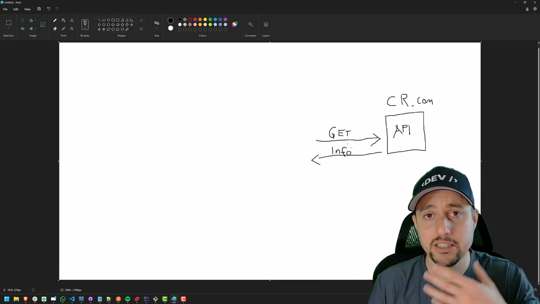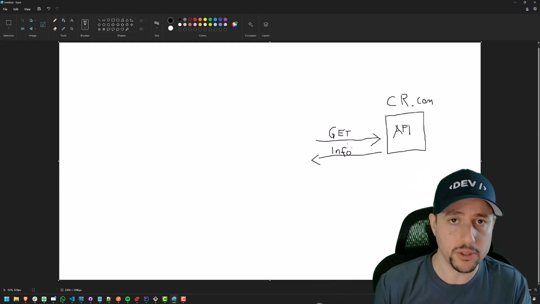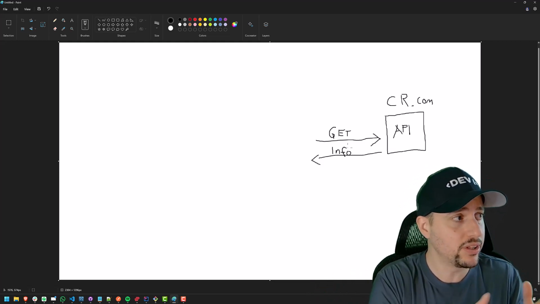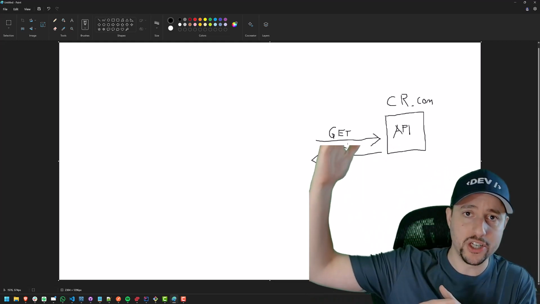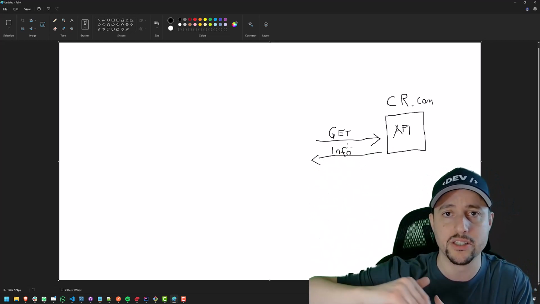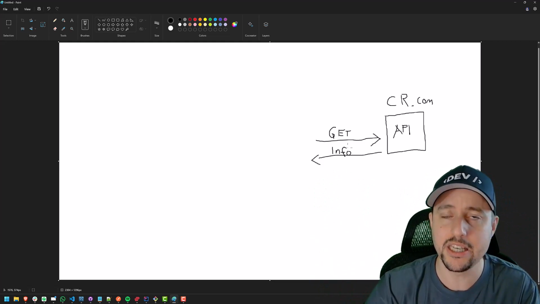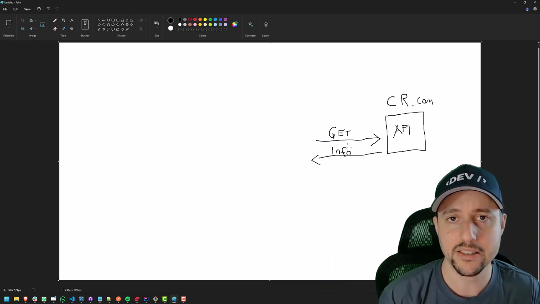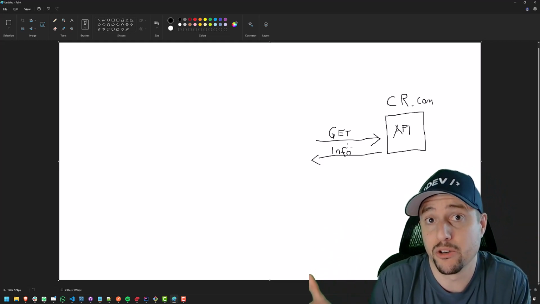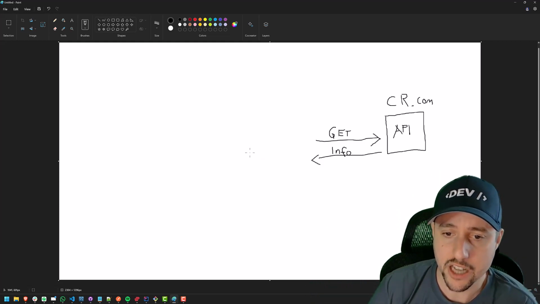So I need to let my team know when that happens. Right now, it's all manual. Right now, what happens is I literally get an email once a day with a bunch of names and numbers and email addresses of people, and I have to manually copy and paste that into Slack and send it to my team, and it's super manual and annoying. So might as well create software to solve this problem. So that's the software that we're going to create.